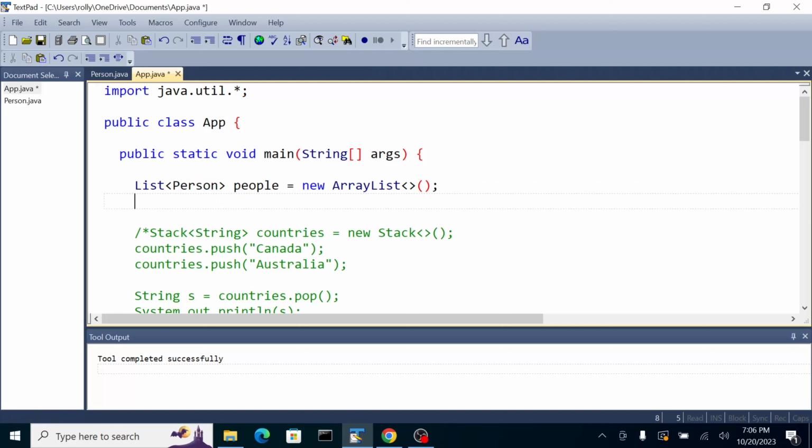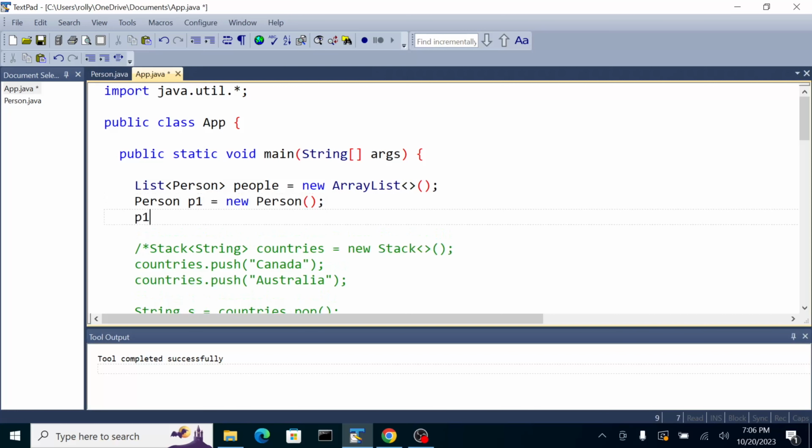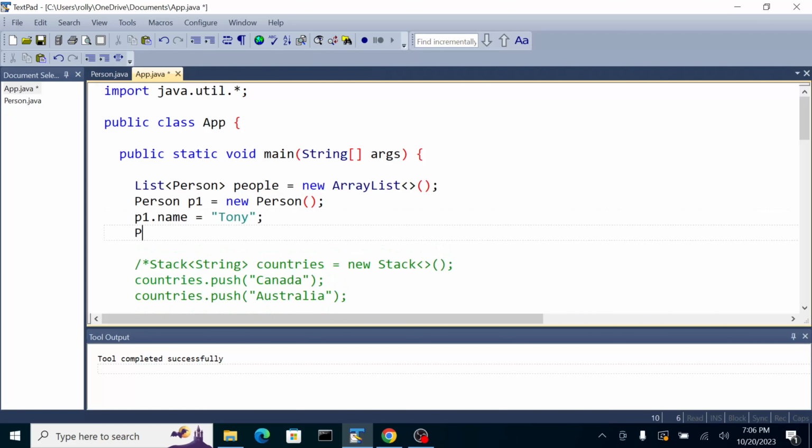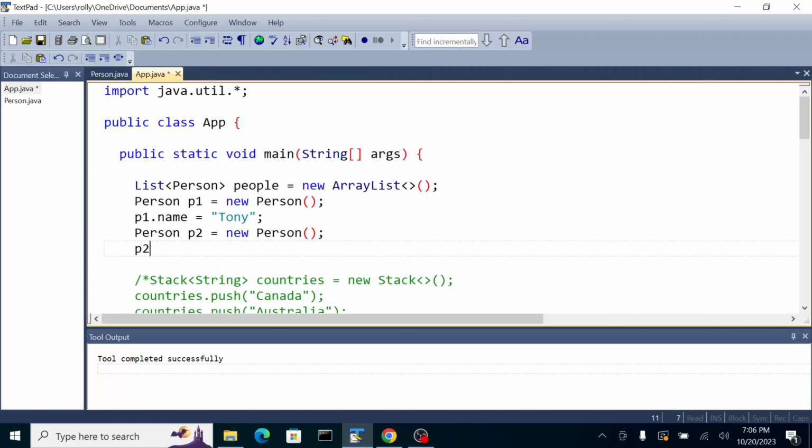So then we could say person p1, new person. Okay, then p1 dot name, say Tony. Person p2, dot name, say John.